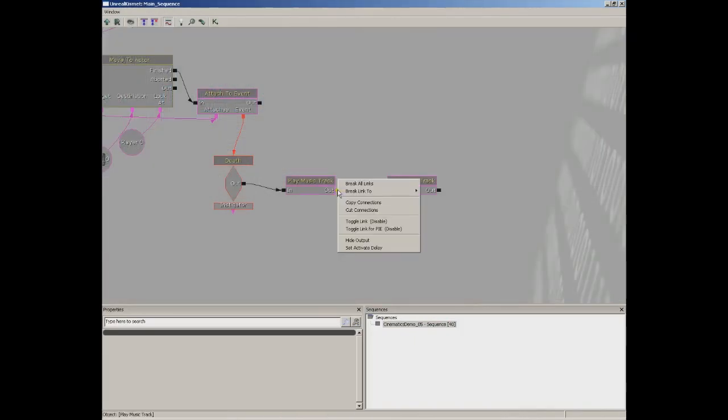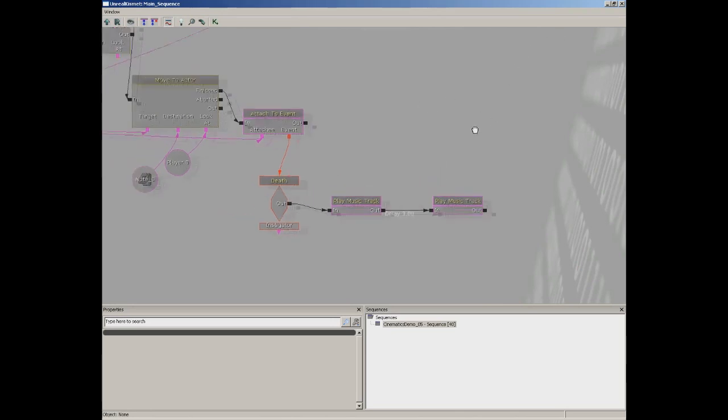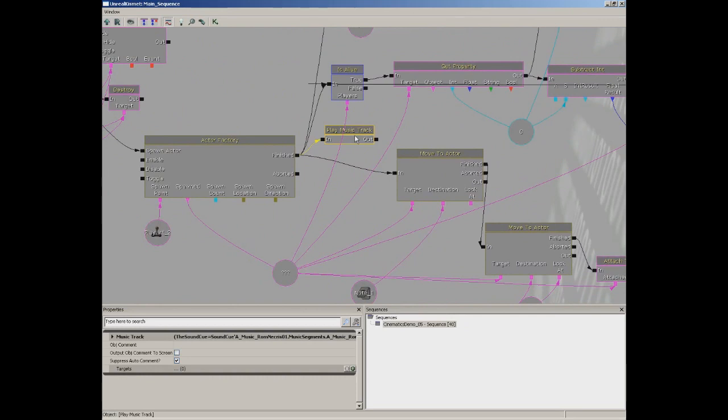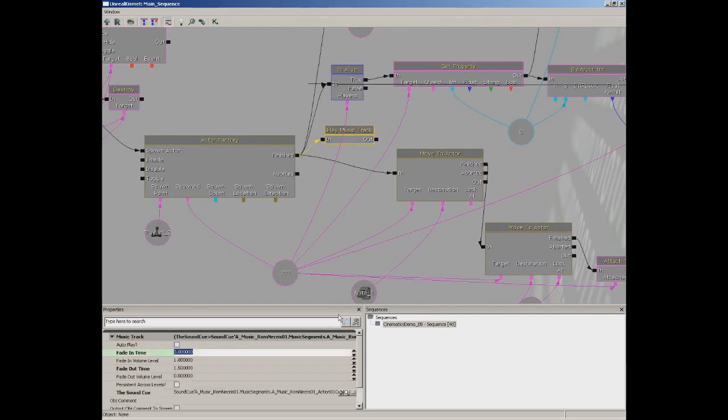So let's right click here. Let's set an activate delay of, say, 3 seconds, which in a best case scenario will give us just a little bit of silence before we bring in the ambient music again. And while we're at it, let's grab our action music, which is coming in as soon as the actor factory is finished. And we're going to take its fade in time down to like 0.2 seconds. So there's almost no fade.